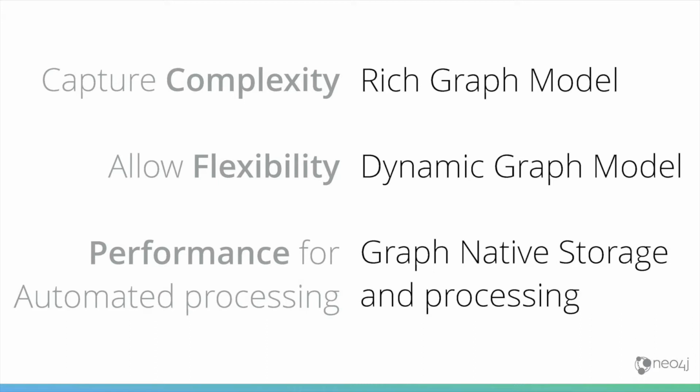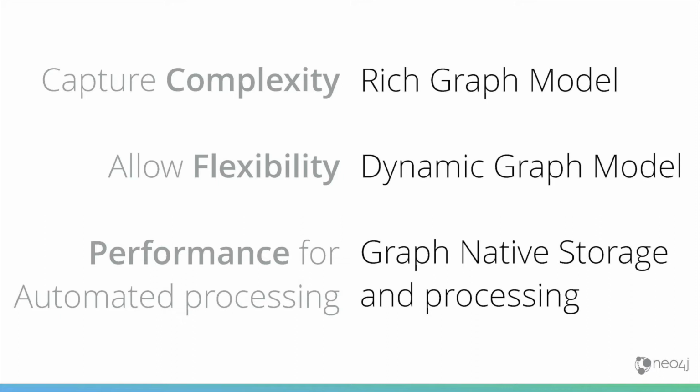Most of you are probably familiar with some of the more popular graph use cases, like the Panama Papers, or recommendations, where we model individuals, customers, products, and the connections between them. I'm not saying that's simple, but it's nothing compared to a multi-layer network topology, with connected devices that depend on other layers. The complexity is significantly higher, and we need a model that can accommodate this complexity in a natural way without introducing additional accidental complexity, as we like to call it, like is the case with the relational data model. So this richness and expressiveness of the graph model will be able to capture the complexity that's required in the telecom space.